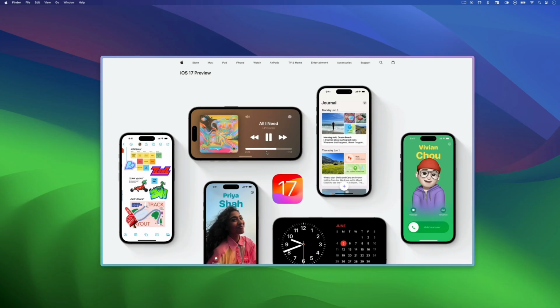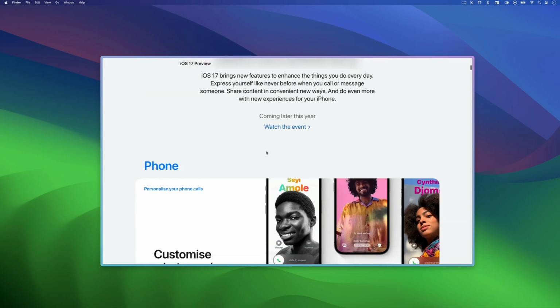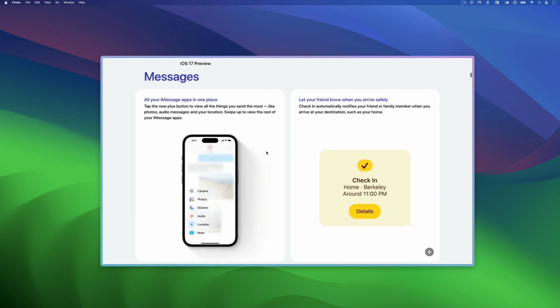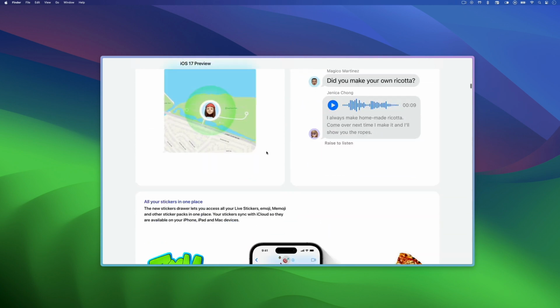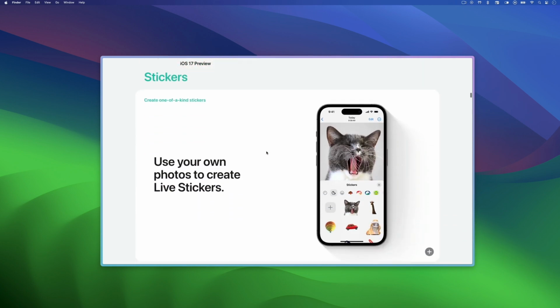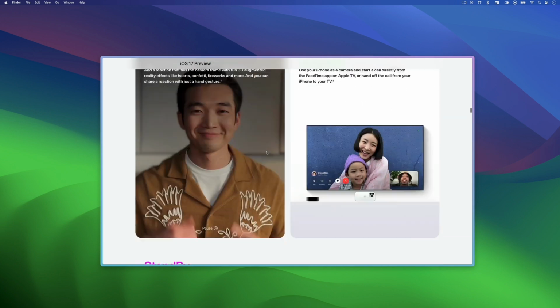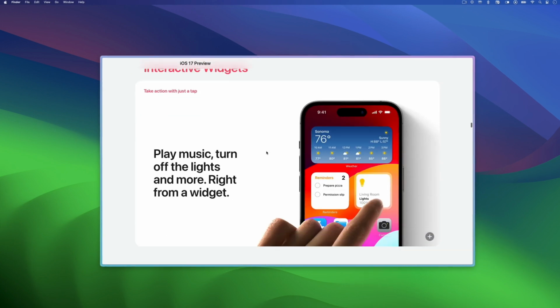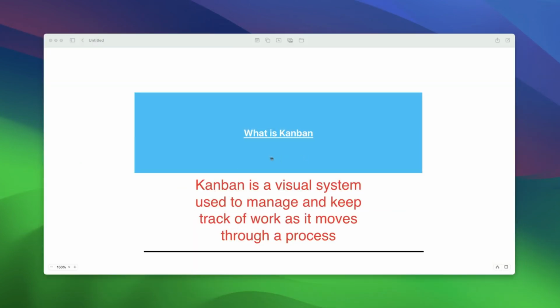Apple has just released the developer beta for iOS 17 and macOS Sonoma, and we are seeing some very cool features added to the native Apple apps. One of the new features that has caught our eye is the new columns view in the Apple Reminders app. Using this view, now you can create a working Kanban board in your Apple Reminders to manage your tasks.